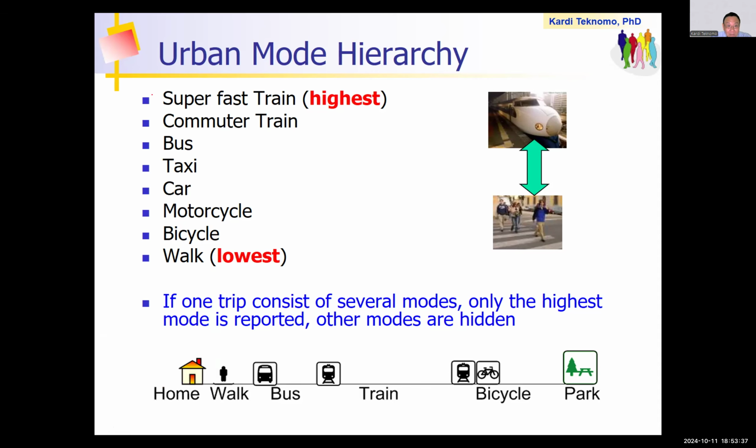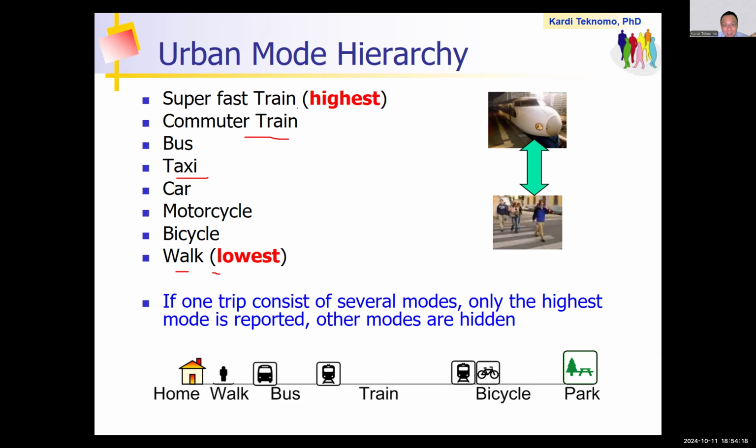So if one trip consists of several modes, then only the highest mode is reported. Say for example, where are you going? I'm going from my home to my office. How do you go to your office? First I walk, and then I use a taxi to go to, for example, the train station, and then I use the train, and then I walk again to the office.